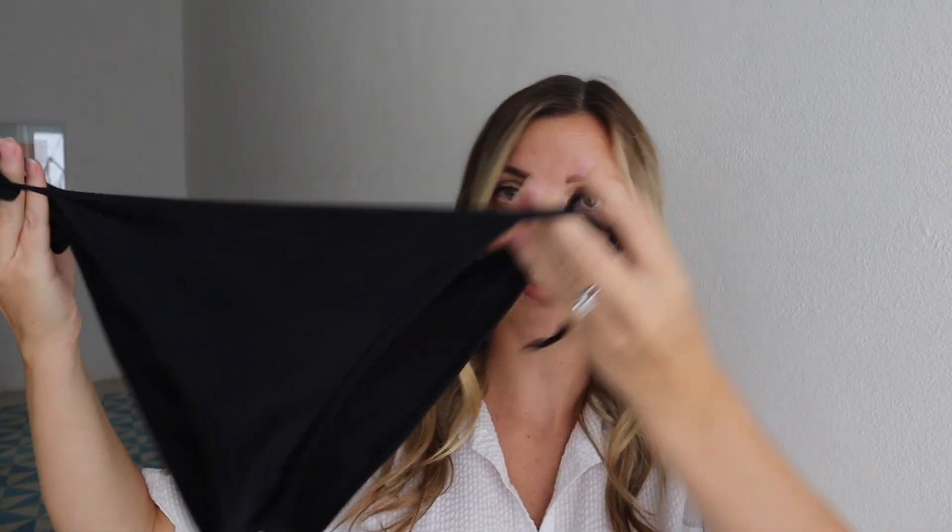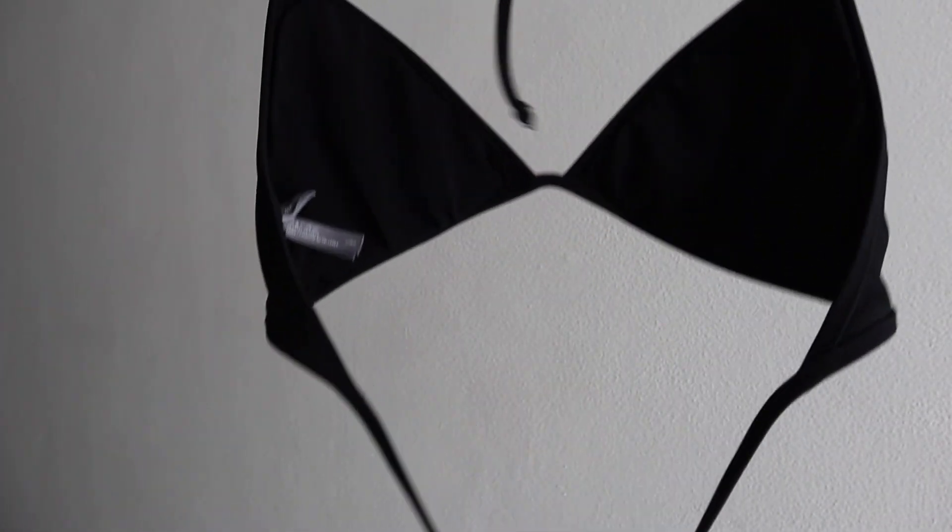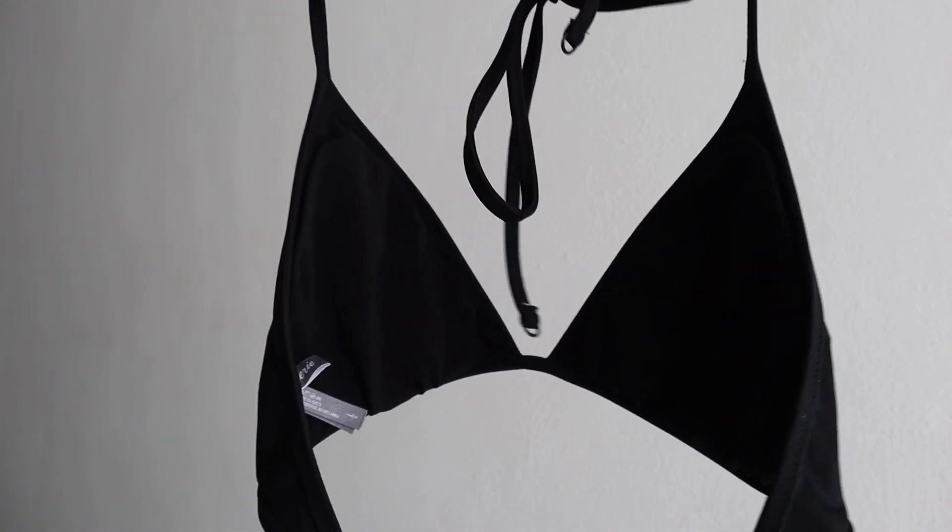My third bathing suit is low coverage — at least for me. This is my stringier bikini. It is from Aerie, like the American Eagle loungewear and swimwear line. I do really enjoy it. For a string bikini, it does have a decent amount of coverage — the cup size is pretty large, and the bottoms have pretty good coverage on the back as well. Another thing worthy to note is it's a bikini that's attached in the middle. I really like that — it adds a hint of support so you don't need to worry about the triangles doing their own thing. You can rest assured this is going to stay secure and intact.